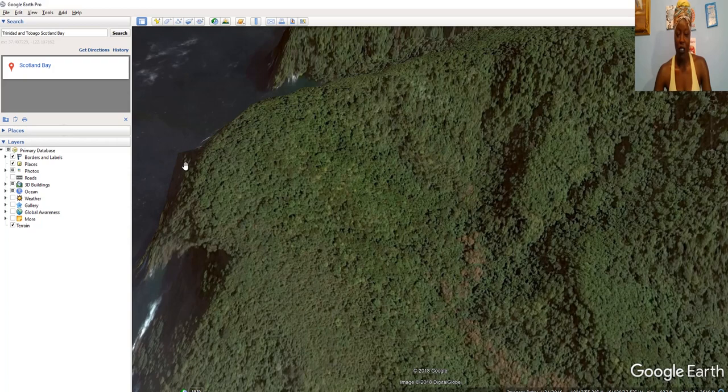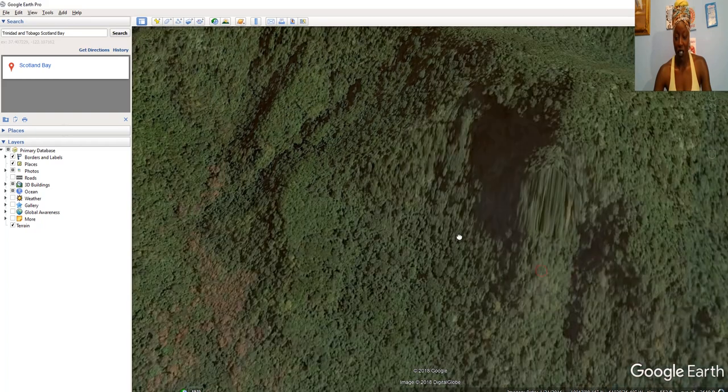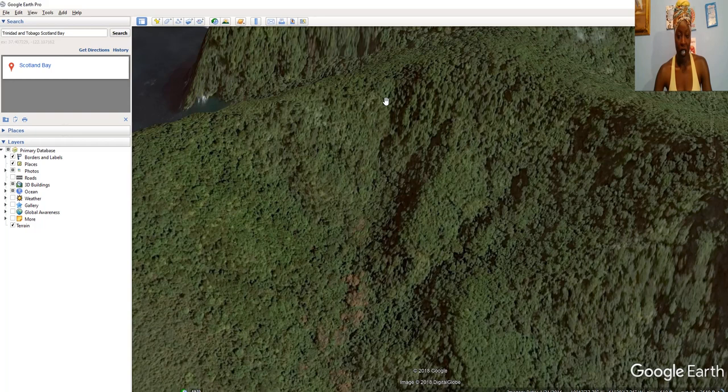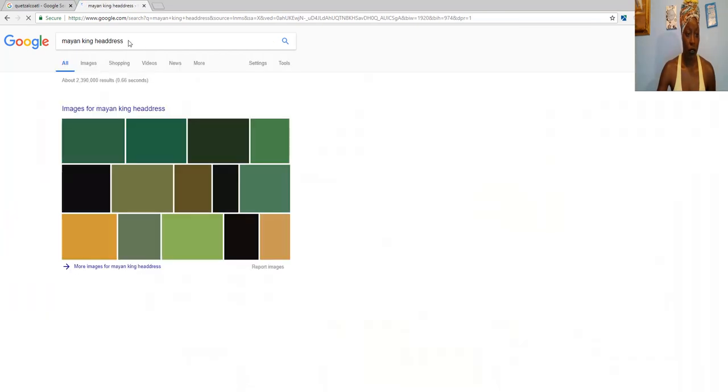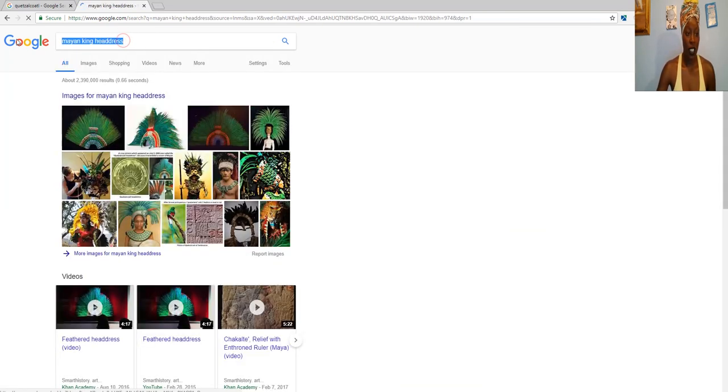what do you come across? Look at this. She is facing this direction, and this pyramid is in this direction. This king and his stargazers. And what's interesting, look at this. Even though I don't follow Christianity, watch this. Listen to this. This is why I find it really interesting. Really, really interesting.